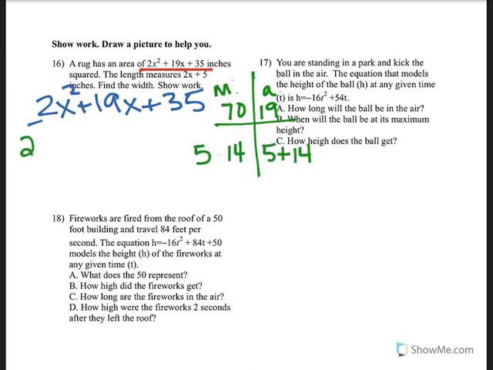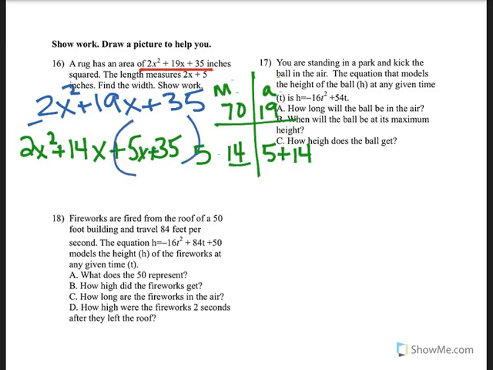So I'm going to copy the first term, and then I'm going to copy the last term. Okay, and then I'm going to look and say, where's the best place to put 14, and where's the best place to put 5? So am I going to put 5 in the front? No, because I can't do 2 divided by 5. So what I'm going to do is I'm going to put the 14. So I put 14x in the front and plus 5x.